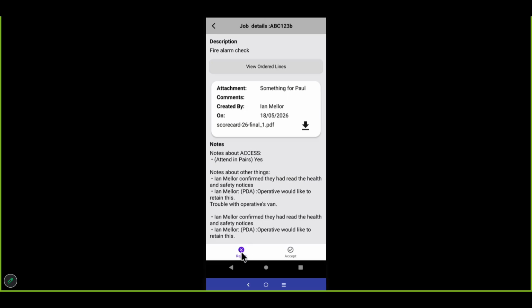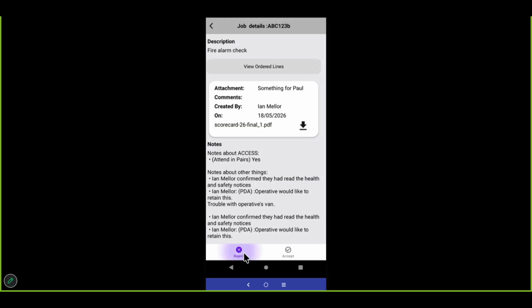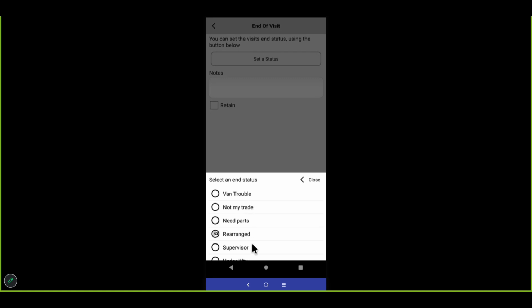We can reject a job. I'll click into that. I'm sure we all know what that does, but we can see you've got status reasons or reasons for the rejection of a job. Again, all those can be changed. They don't have to look like that. A lot of yours will look like that, but if you've got one option that you want to have and take everything away, do that.